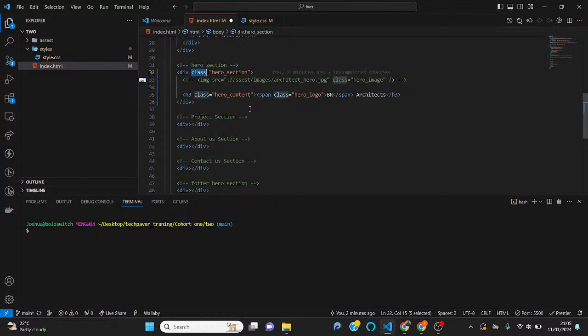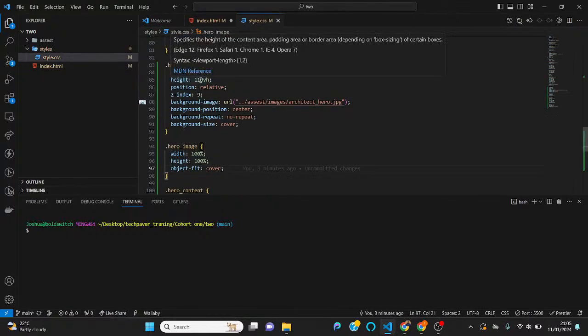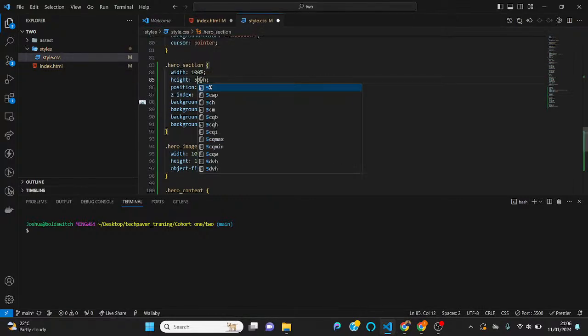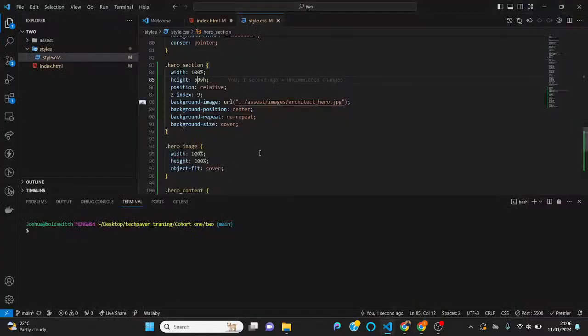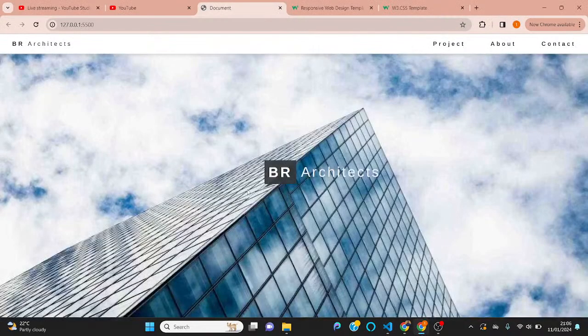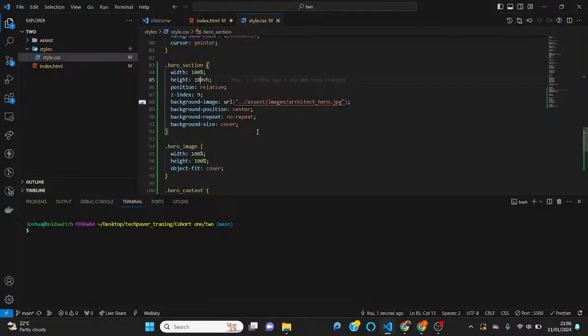Let me do something now. Let's put 50 view height. So it's going to go half of the view. If I go back to 100 view height, it's going to go full height. I can scroll a little because I did 110 view height.